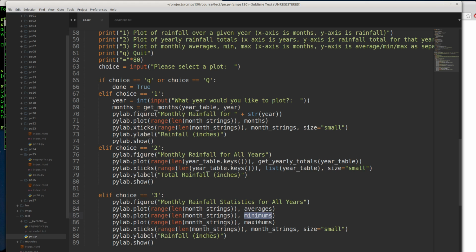The averages, minimums, and maximums, we're going to have to actually go find. I'm going to plot one at a time. So let's just do it that way. And instead of just calling it averages, let's say get averages. That's going to return a list of 12 values, each value representing the average rainfall across all years in a given month.